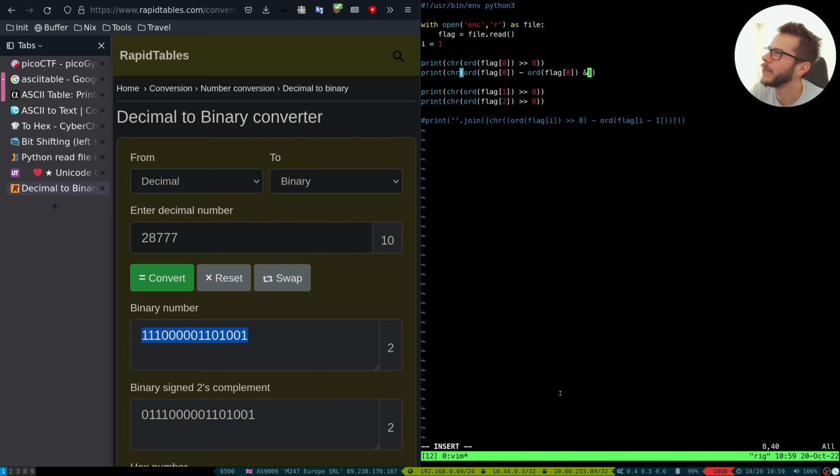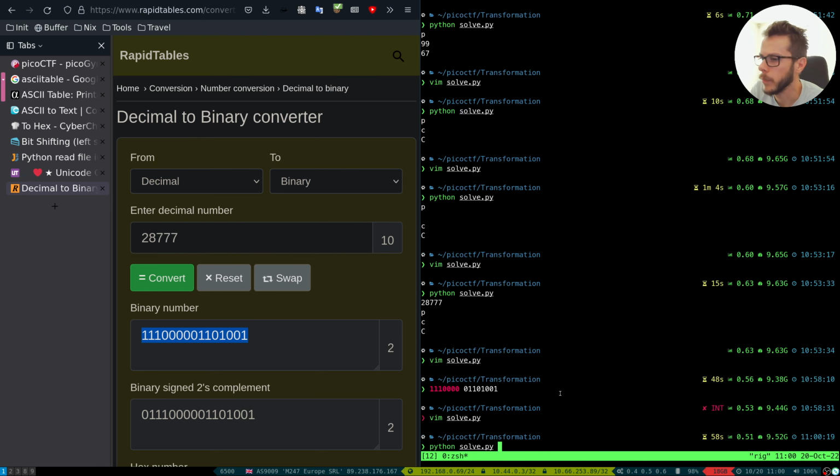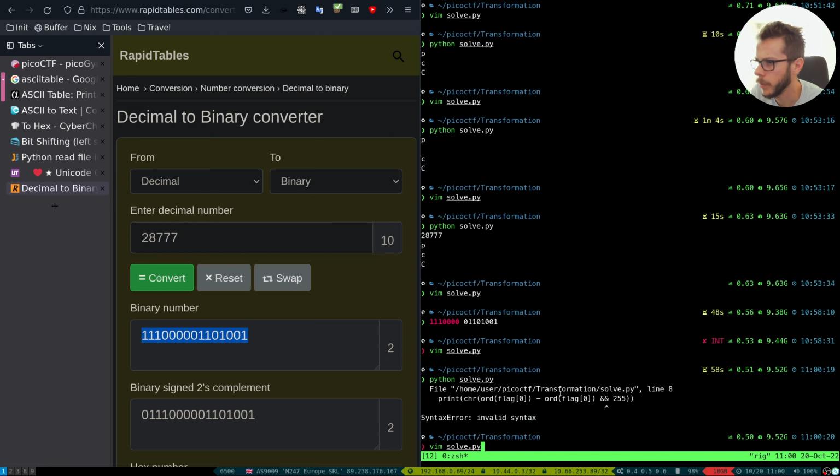Okay, so we need to do something like this, minus org. I think that might work. I'm not sure though. I'll have to explain this when I've done it as well. Yeah, this is more complicated. Okay, let's try that. Invalid syntax.